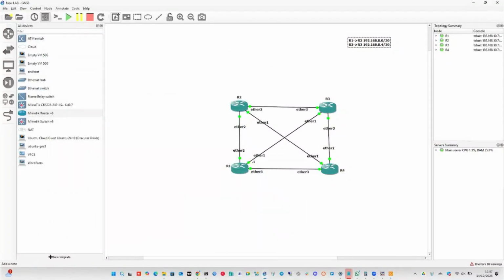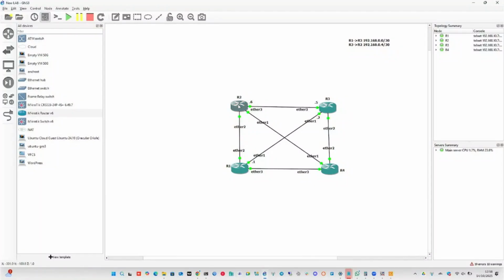Then I'll label it. I didn't label this other part. This is .2. .2. So this one now is .5, right? Yes. .5. So if that is .5, here will be .6, isn't it? So reflect that now in configuration.